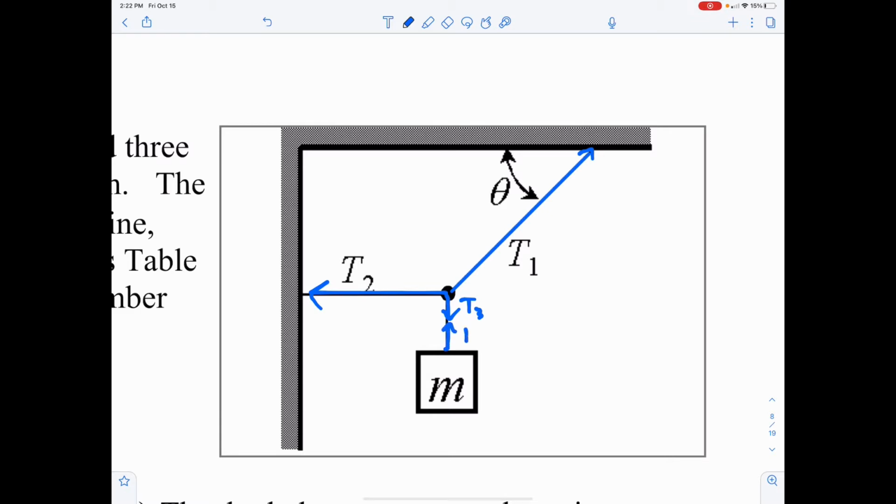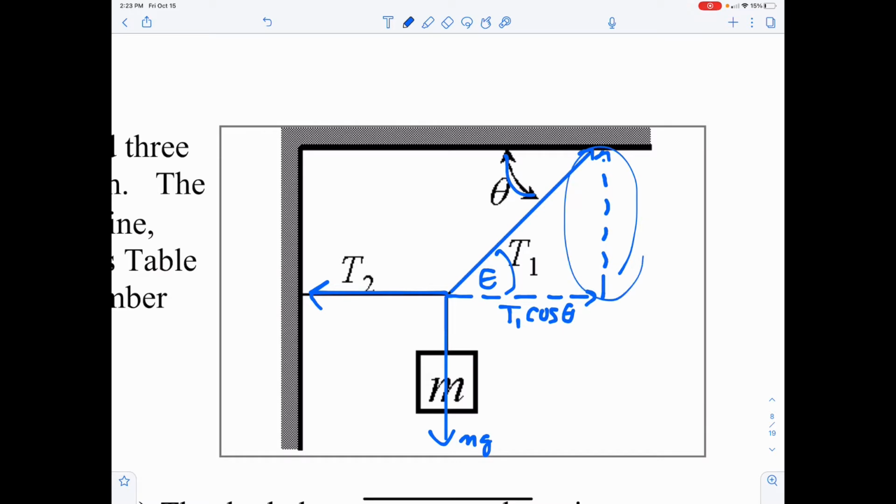Now, since tension 3 is also pulling up on the mass with weight mg, what you can do is just cut out the middleman and say that instead of tension 3, you really just have weight pulling down. We're just going to say the force that's pulling down on this is the vertical weight. We have components of T1 going over to the right and up. And this angle here is the same as this angle here. Since this is the adjacent side of the triangle, we go hypotenuse, which is T1, cosine of theta. And since this is the opposite side of the triangle, we go T1 times the sine of theta.